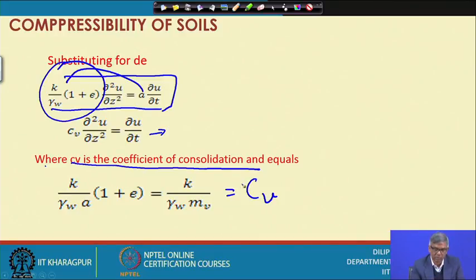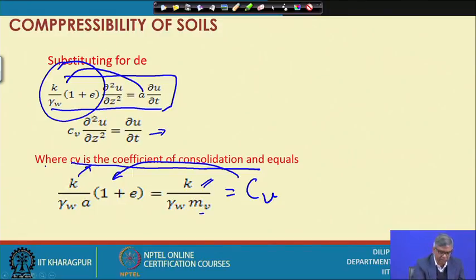And this is also required from time to time: by using consolidation settlements we can sometimes find out the permeability, if you remember this formula. So, Cv equal to k by gamma w mv can be utilized in some cases, or by using this equation also you can find out k. So, consolidation tests are sometimes used for indirectly determining permeability also.